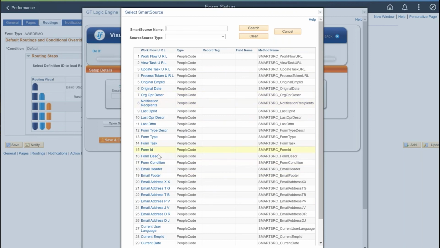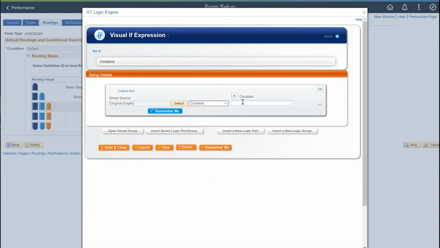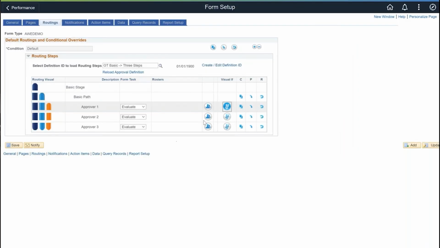But I could still say, I only want to route here if the original EMPLID is equal to or contains this value over here. And so I can easily create complex logical statements with any degree of complexity to add a conditional step to the routing, again, without having to write code.